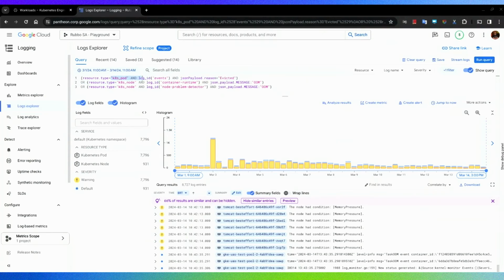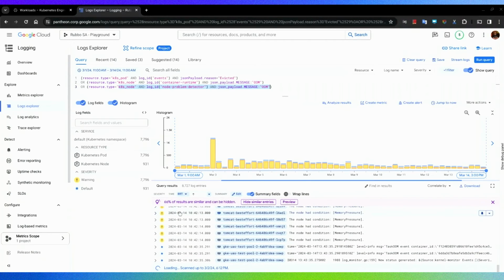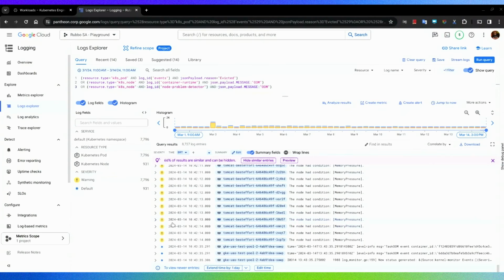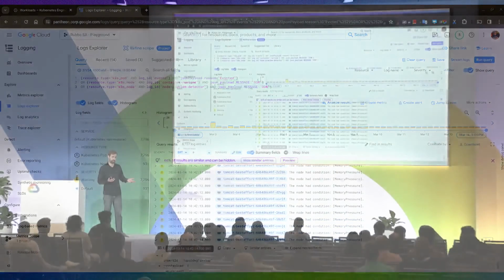The way we look at it, we look at the kubelet. Is the kubelet catching this problem? If the kubelet is catching this problem, we have a little bit more information. But sometimes it's not the kubelet, it's containerd that's catching this problem, so kubelet doesn't even realize the problem has happened. And sometimes it's the node, the kernel of the node, that gets the problem, so containerd and kubelet don't even realize the problem has happened.